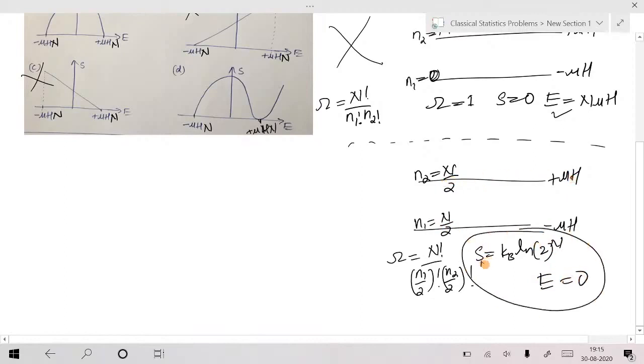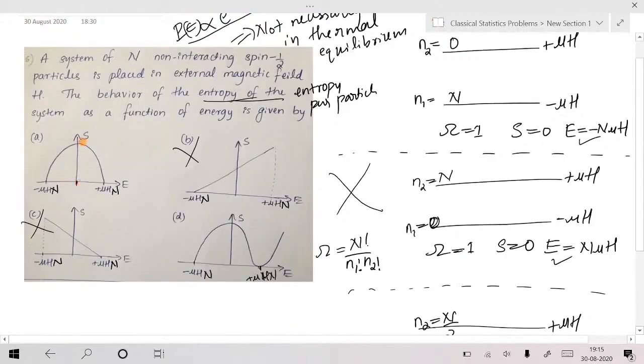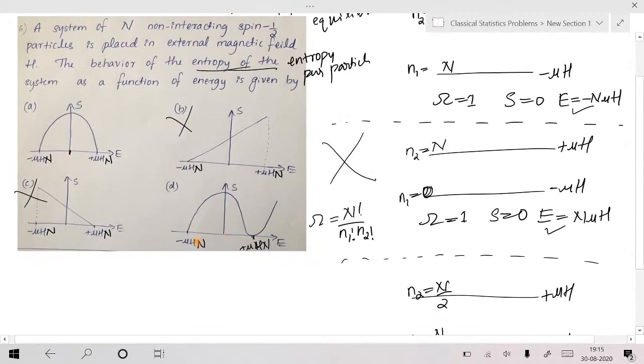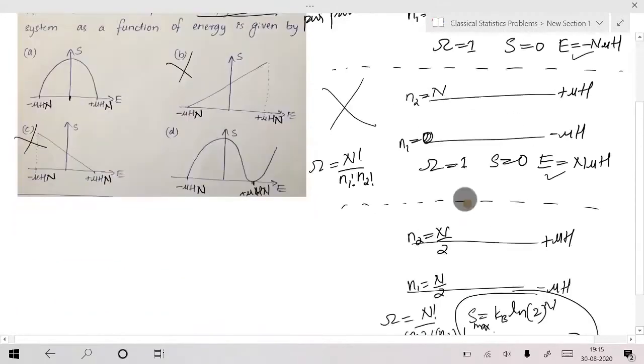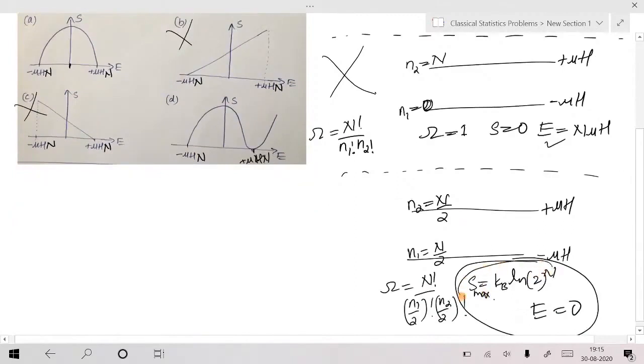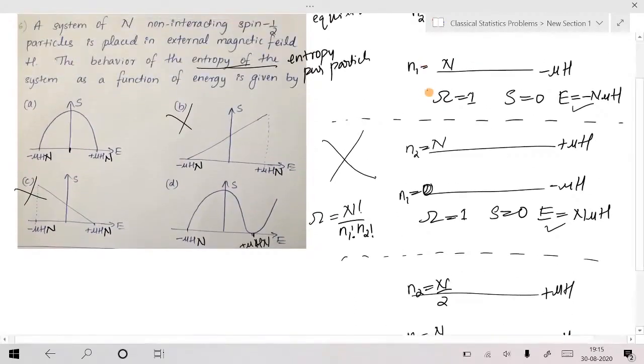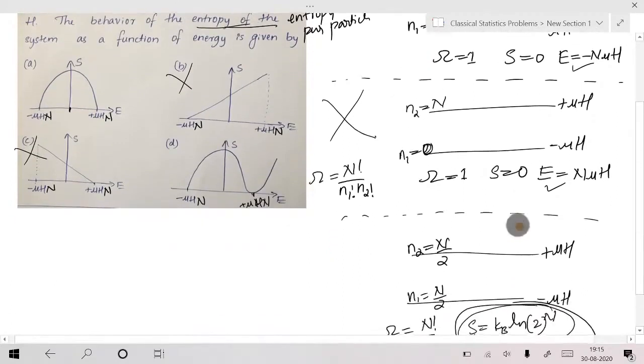This is the maximum entropy situation. You got total energy 0, so your total energy is 0 when entropy is maximum. Again, the same thing happening here also. Okay, there is a confusion between option A and D, but again, look at here. You can have any entropy between this maximum value and this minimum value. Anything can happen between this negative total energy and this positive total energy. There is no possible energy greater than this one. That's why you can eliminate this option. You can choose this option.